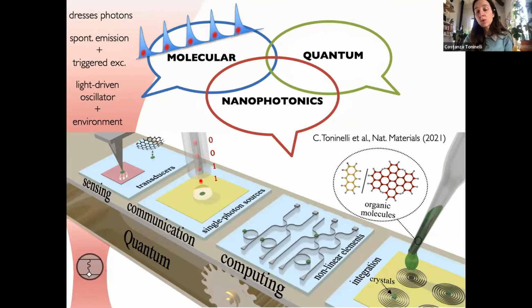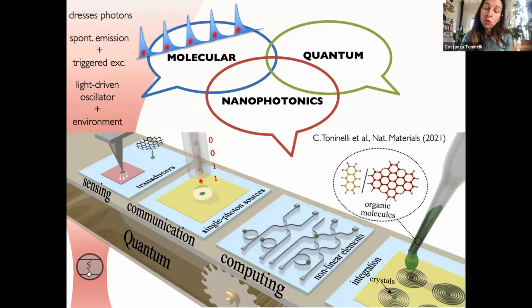Indeed, photons are ideal carriers of quantum information, right? And we can encode information in different degrees of freedom of the photons, time or polarization, etc. But when it comes to realizing logic gates, we have trouble because photons are non-interacting particles. And if you want to have a gate, then you need to have interaction. In other words, you need to have high nonlinearity at the level of single photons. And we don't have materials with such high nonlinearity.